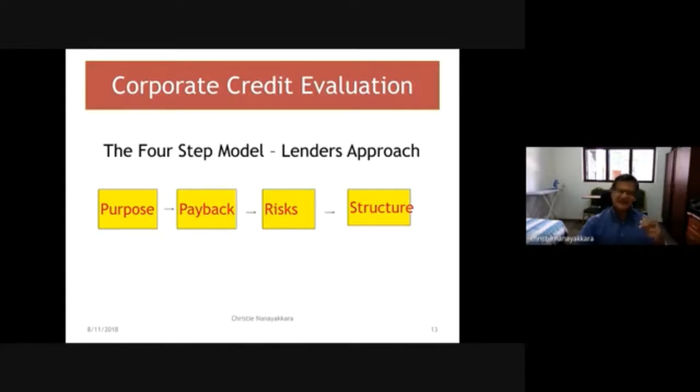Structure means this, because these corporate clients will not take just one loan. They will come for import loans, they will ask for export loans. What I mean is trade finances, they ask for leases. You need to structure them based on their repayment capacity or the cash flows to recover the money. So structuring is very important to reduce the risk. Now we'll look into these items one by one.